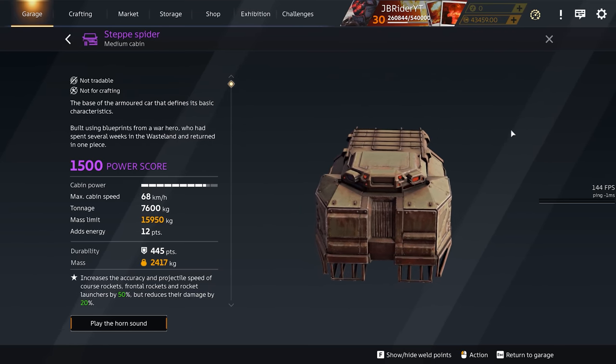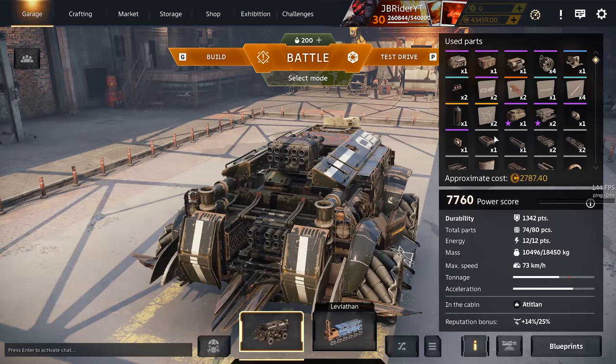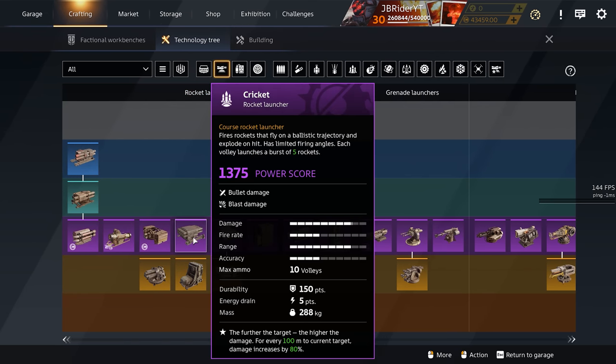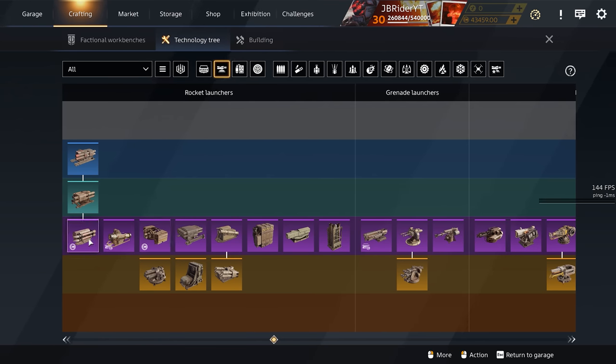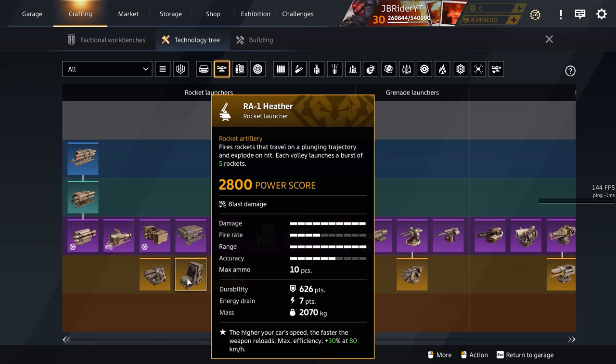So it got me thinking, which rocket launchers can I use? So we have the Crickets, which deal a ton of damage, and the perk also gives them 80% more damage for every 100 meters. So Crickets shouldn't really notice a difference. The Snowfalls deal a ton of damage. The Locusts deal a ton of damage. The Waltz deal a ton of damage. Wait, what? The Headers are rocket launchers? So 50% faster. Oh my god, that's gonna be so dirty.